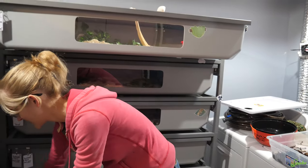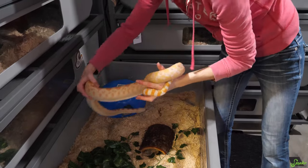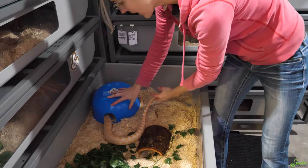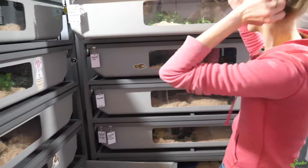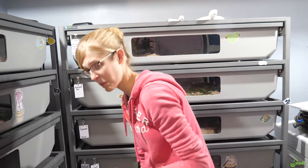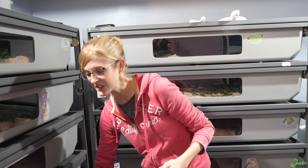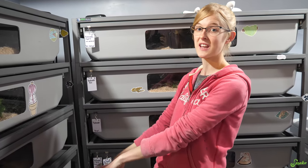But since you are nice and thick and gravid, I'm not gonna bother you anymore. We're gonna set you back. I don't have a lay box in here right now because I know she's not going to lay right now. And that's because gravid snakes, or bull snakes anyway, along with many other snakes, will shed their skin about 10 to 14 days before they lay. It's called the pre-lay shed. So I'm going to put a lay box in there full of dirt and moss after she sheds her skin.